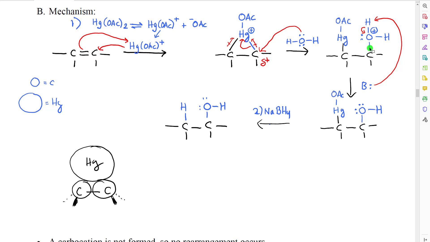Because carbon can't have five bonds, at the same time that this oxygen makes a bond to the carbon, the carbon will let go of a bond to the mercury. That will create an intermediate which looks like this. We now have the mercury attached to only one of the carbons. It now is neutral, doesn't have a positive charge because it gained an electron effectively. And we have on the other carbon essentially a water molecule. The oxygen has three bonds and it has a positive charge. So very similar to what we've seen earlier, a base could come over, remove a hydrogen from that oxygen, a pair of electrons would go onto the oxygen, and we would get this intermediate. And this is actually the product of the first part of the reaction.